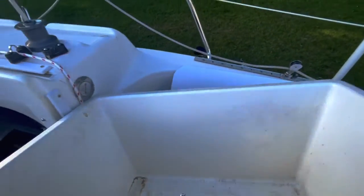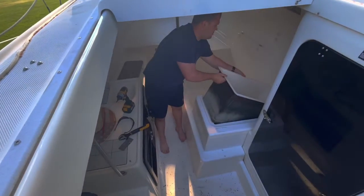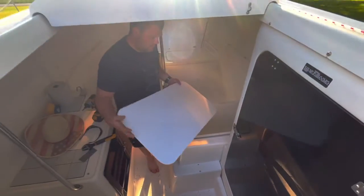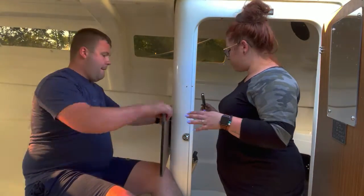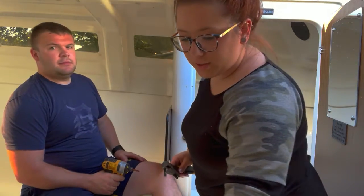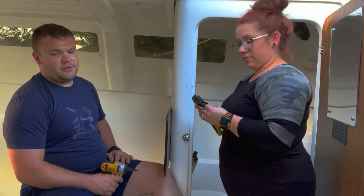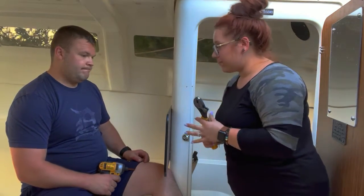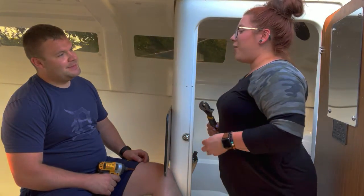Today, instead of tearing apart the boat more, we're actually getting the chance to put it all back together. Four nuts and four washers. Oh yeah, we do. What? Did you think that was going to stick there? Did you try to stick it to that? I can't get it. Okay, the other one's stuck.